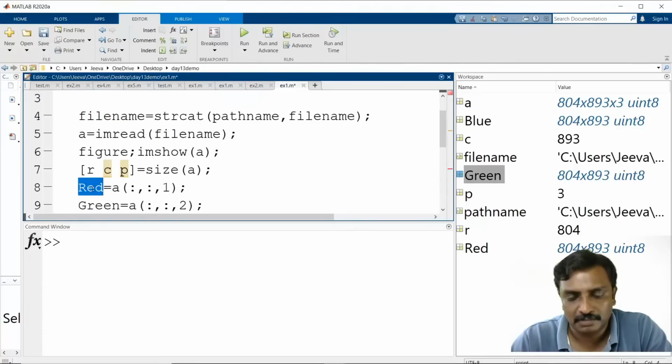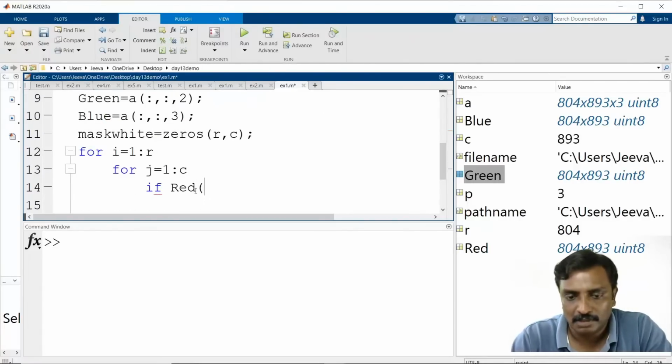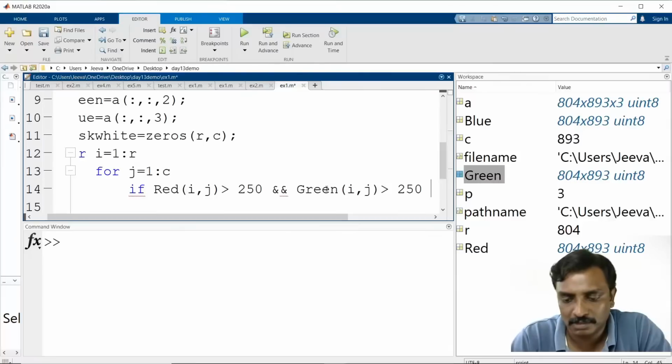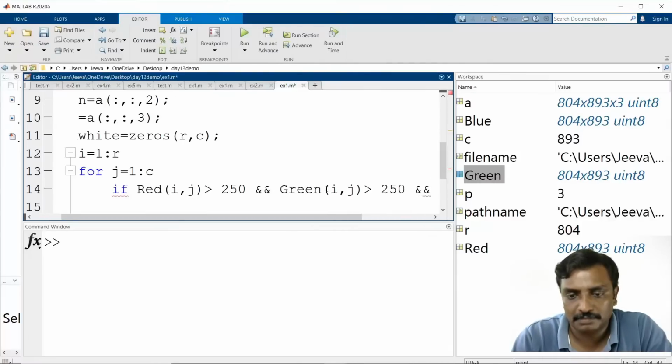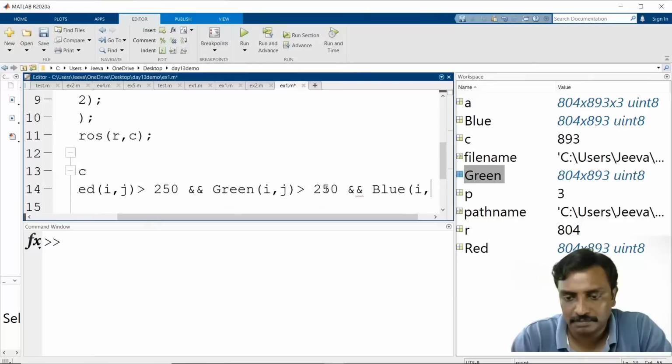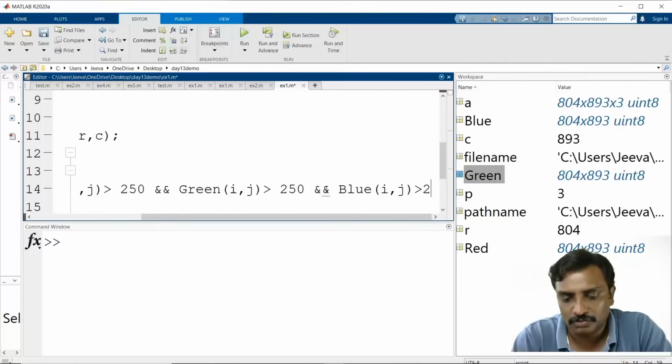If red of i comma j is greater than 250, and green of i comma j is greater than 250, and blue of i comma j is greater than 250.